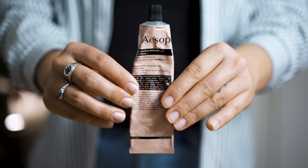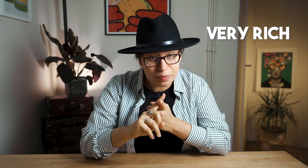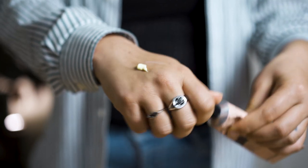Next item on the list: another moisturizing product and probably one of my favorite things ever — Aesop hand balm. During my travels, my skin gets really dry, and that's when having a proper nourishing hand balm is very essential. It is super rich, it moisturizes and nourishes your skin super effectively, and it absorbs really quickly, which is great. I almost always have my camera in my hands and I don't want it to slip. I also sometimes use this hand balm as my face cream. I've been doing it for quite some time and never had any problems.